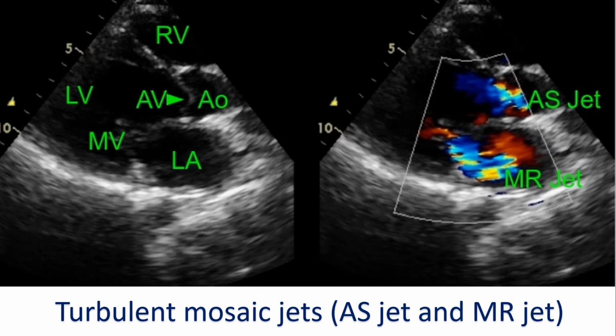as red. When the blood flow velocity increases in abnormal situations, the flow becomes turbulent. A turbulent flow will be shown as a mosaic color, which is a mixture of the basic color of the flow with shades of yellow added to it. All high velocity flows across diseased valves will be shown as mosaic jets.